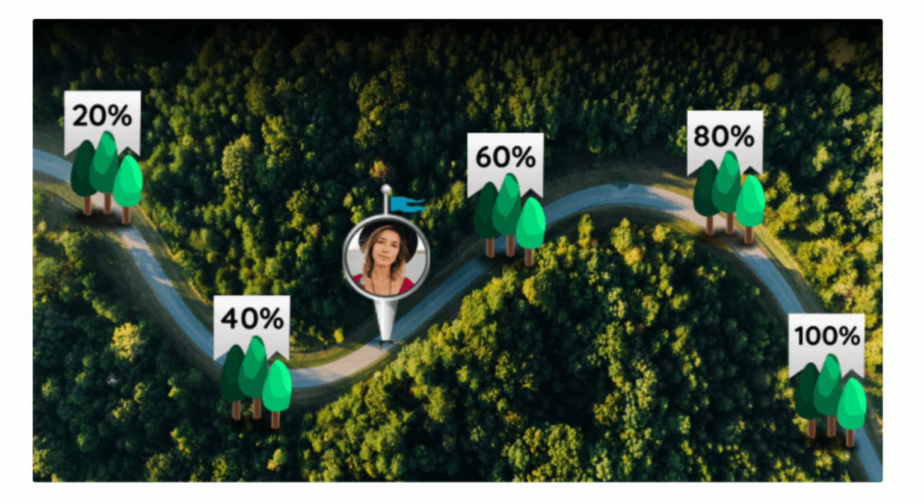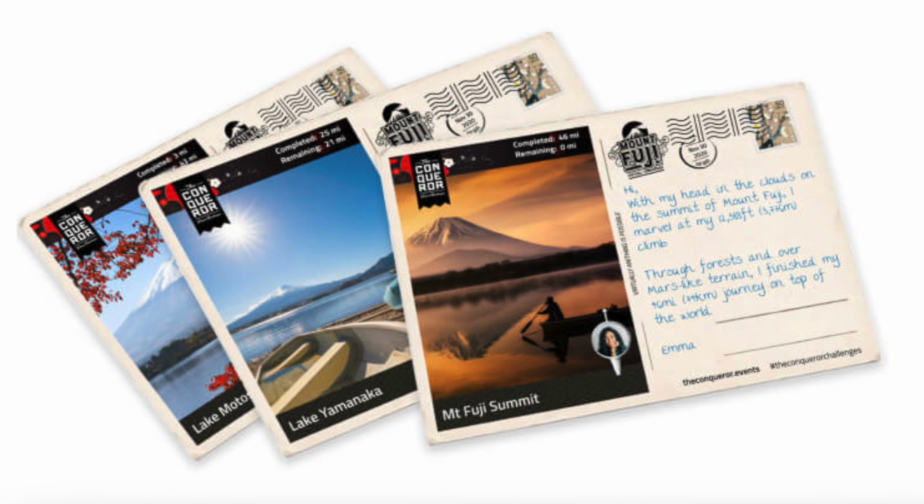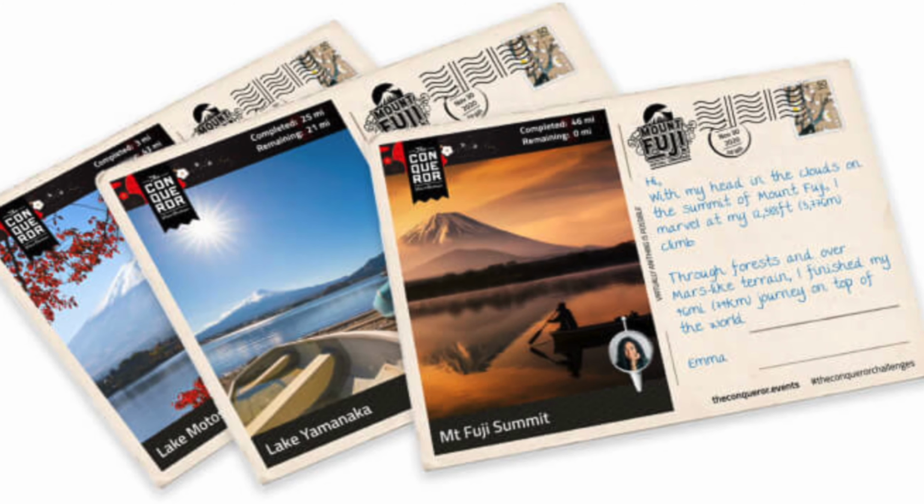But where the Conqueror Challenges app makes it a lot better is that they create a lot of milestones in order for you to keep on going and keep your motivation up. For instance, every 20% of the way you will be contributing towards planting a tree, which is always something you look for while you run. It gives you motivation to go to the next step and go just a little further just to check this milestone. You will also receive postcards along the way, which can help you immerse yourself into the story and discover a little bit the route that has been created here. This is why I think virtual challenges are a very good help in order to boost your motivation and help you go the extra mile, literally.